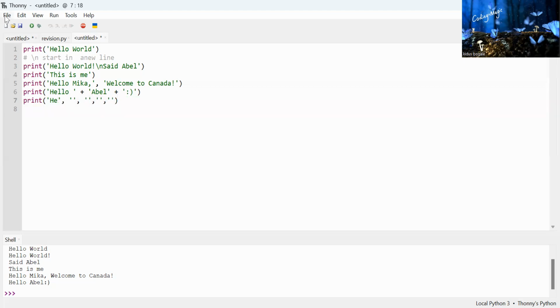He, is, a, tall boy. He's a tall boy. Here we go. This is another way we can write something. We can use a print function to write.